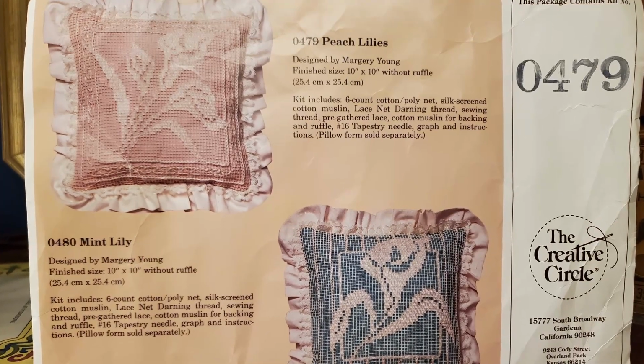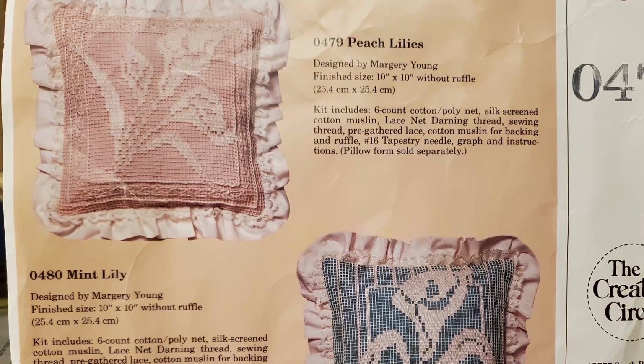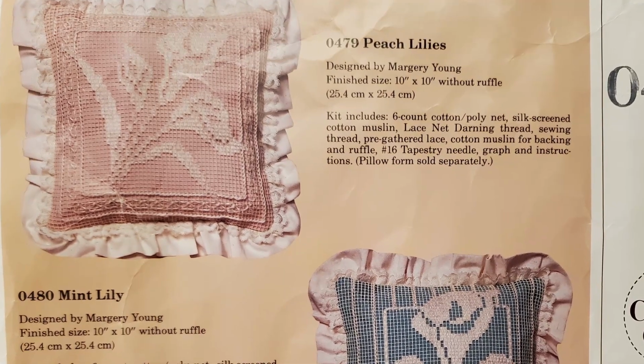So with that said, let's get right into it. The kit I'm working today is 0479 Peach Lilies by The Creative Circle in 1987, designed by Marjorie Young.